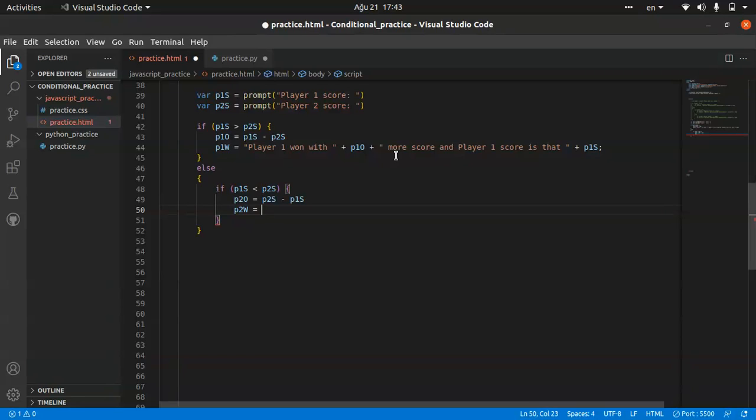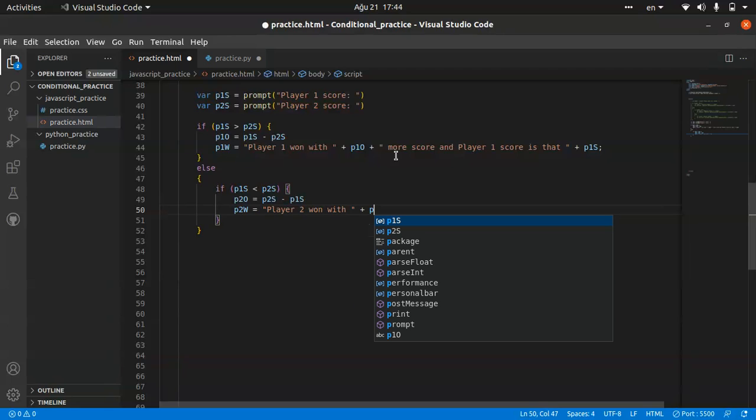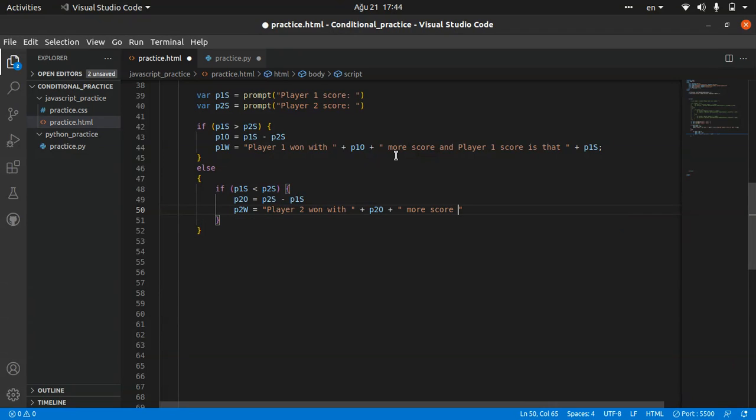By the way, I will put there var. I forgot it. So let's say player two won with, and after that put it there. All right. After that say more score and player one score.